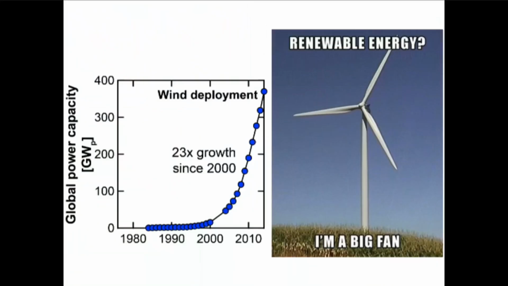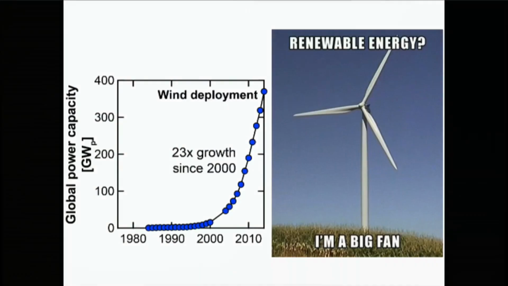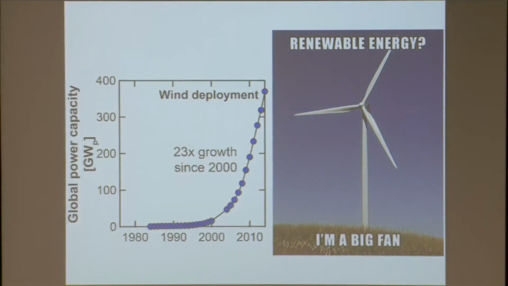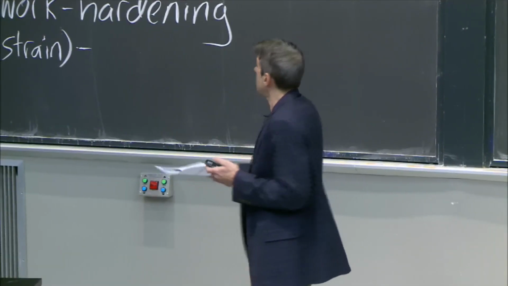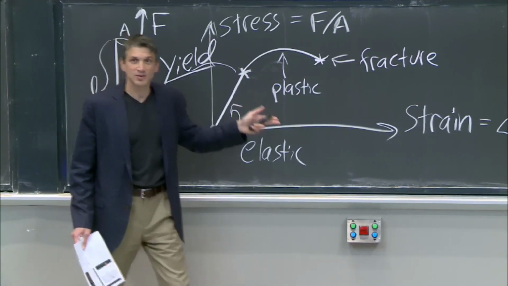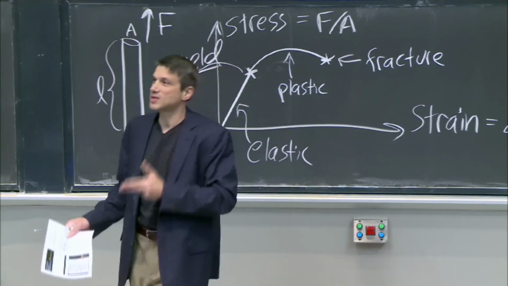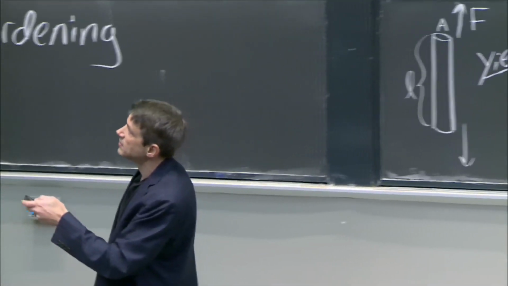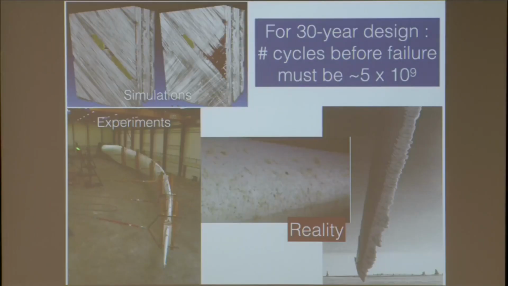So the blades here are critical. You can imagine that you want them to be light, but if they're too light, they may not be strong enough. And how do they need to be strong? Because you've got huge amounts of wind coming at them. It turns out you need to hit just the right balance of elastic deformation before it goes into some plastic regime. You need to hit just the right balance of ductility. So here, for example, are some simulations. Here are some experiments on a new material for a wind turbine blade. And then you put it out there, and look at what happens.